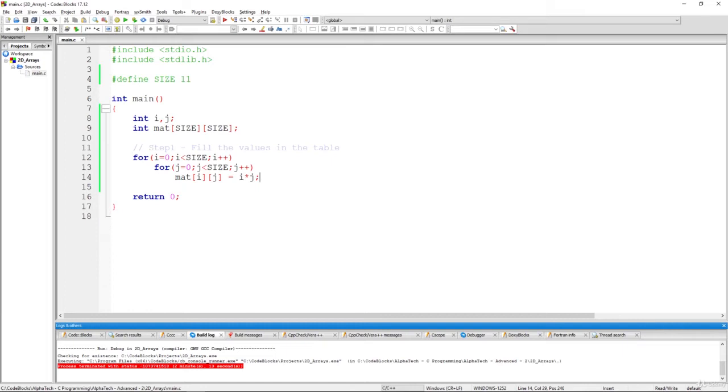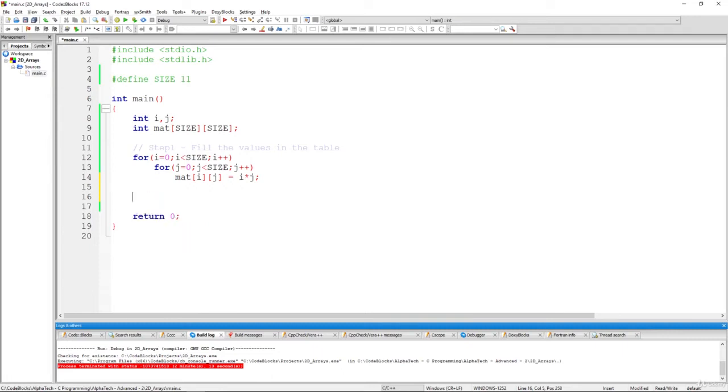The only thing that I want to mention here is regarding this size of 11. Why would I define it with size 11? The reason is very simple: if we start both of these loops from 0, then we will get 0 values at the leftmost column, and the upper row will also be zeros, because everywhere that i is equal to 0 and j is equal to 0, you will simply get a bunch of zeros. You may also try it, but the result will be very disappointing. But let's give it a shot so that you understand exactly what I meant. So let us proceed.